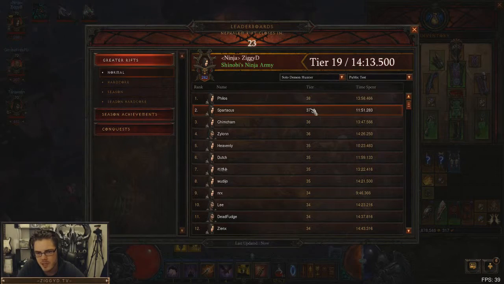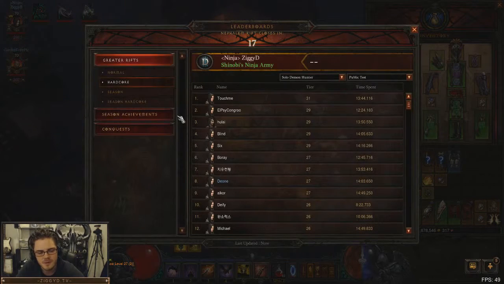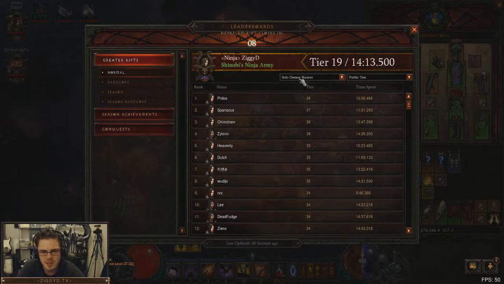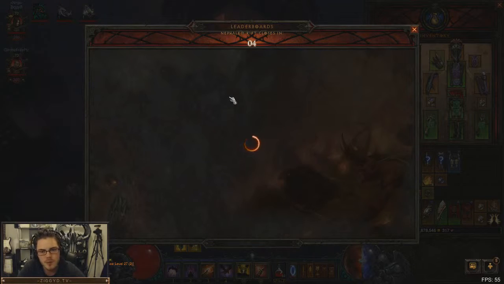So he's probably rocking, you know, some pretty sick gear, but also some pretty sick strats. What's the highest in hardcore? 31. Someone's actually done 31 in hardcore. That's pretty insane too. And then you can check for the different classes as well. So we can go back to normal and check like what wizards have done, for example.